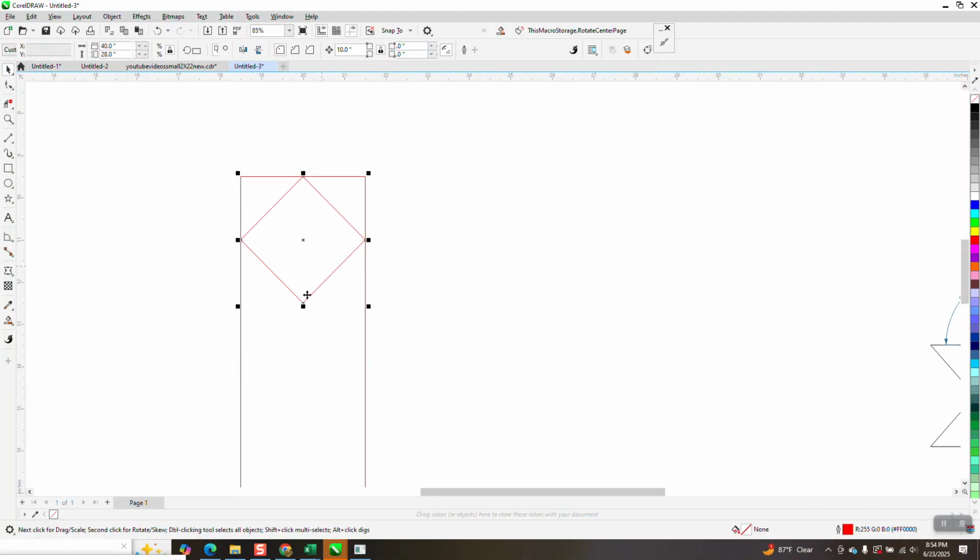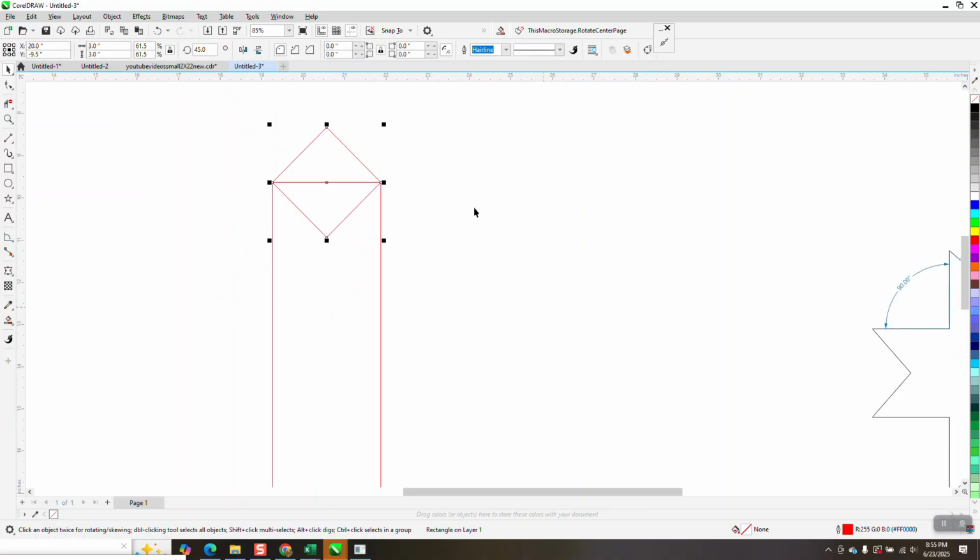Now grab this one, get the 4-sided cross, and you know what? Let's don't do that. We know that's 3 by 3. Get your nudge factor, set it on 3. Take that and just nudge it up. Whoop. Okay. Mathematical wizard, nudge it up 1.5, half of that distance. So it'll be right there.